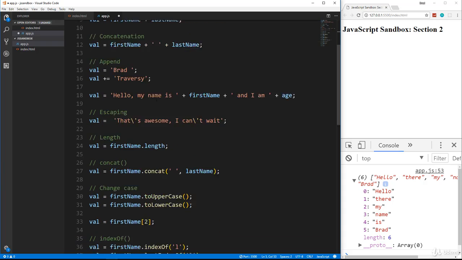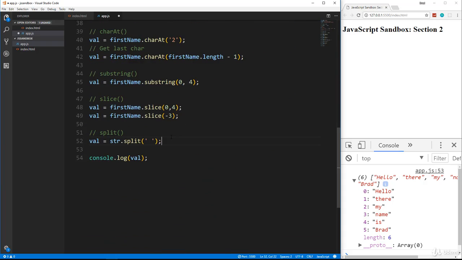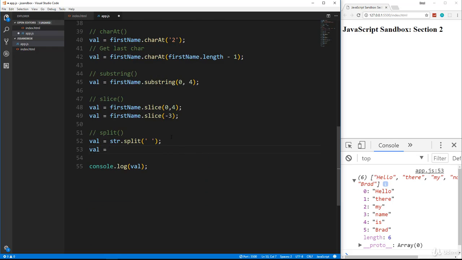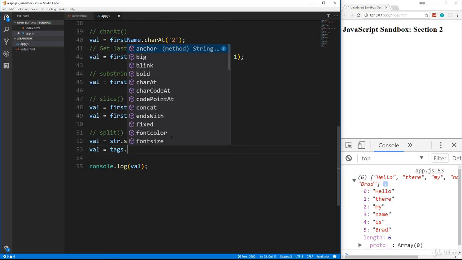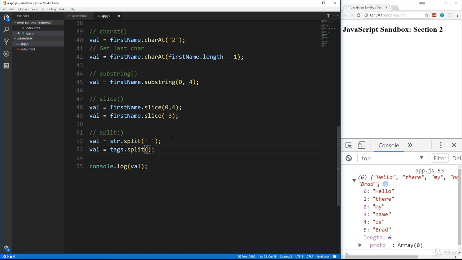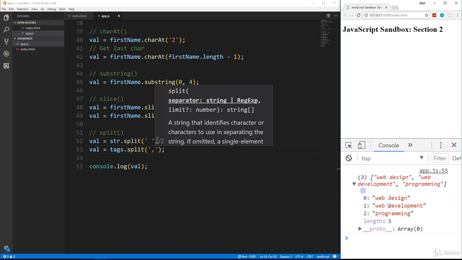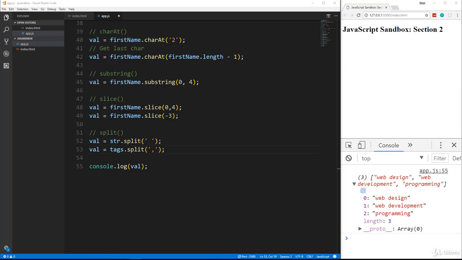And then when they submit the form, you can turn that into an array and then do what you want with it. So we could say val equals tags dot split, and we'll split it by the comma, and then save, and now you can see we have an array with each tag. All right, even if the word has spaces in it, we're splitting it by the comma.